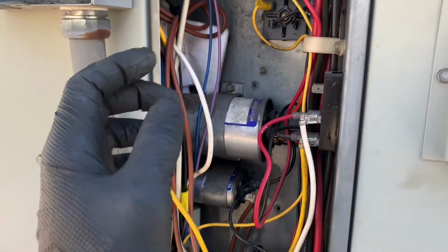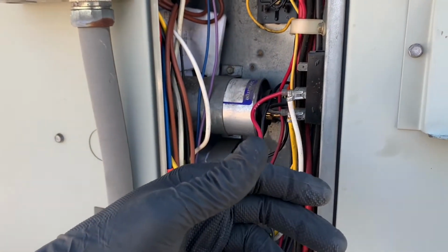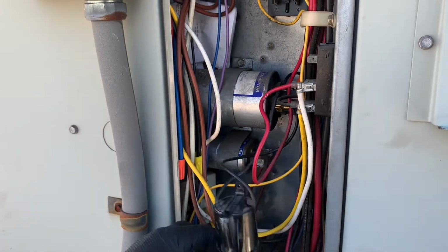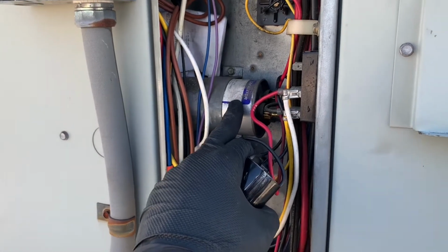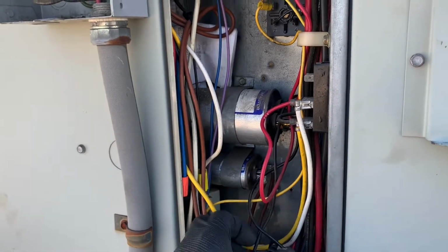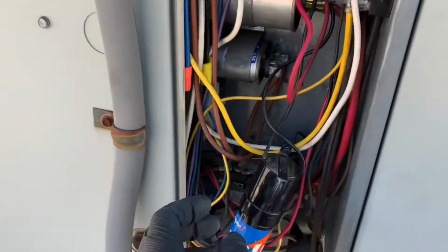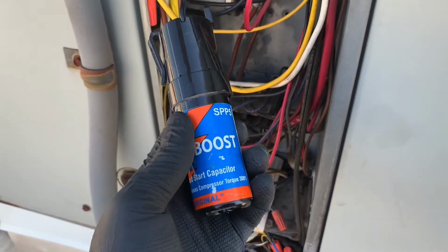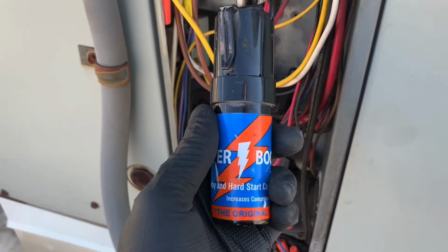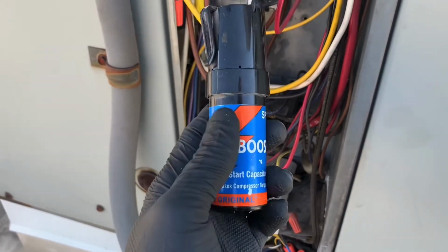Now on a single phase, you've got common, start and run on your compressor terminals, and the start is where the run capacitor is connected. But sometimes when you turn the compressor on, on an older unit, an older compressor, the compressor will pull high amperage. It pulls locked rotor, maybe 40, 50 amps, based on the size of the compressor. This is a small unit, as you can see.